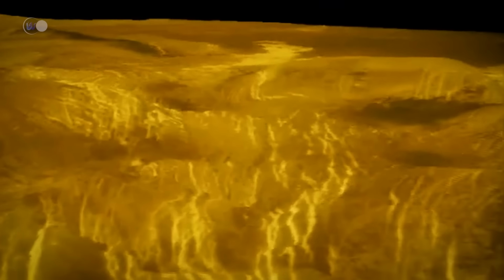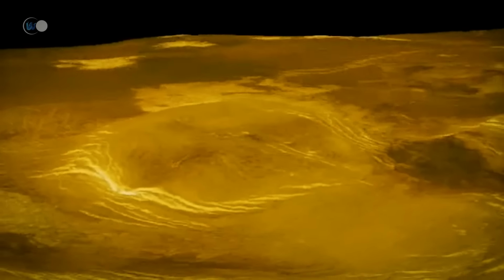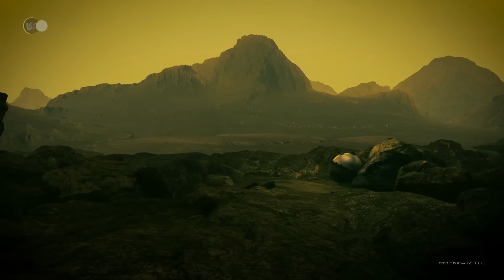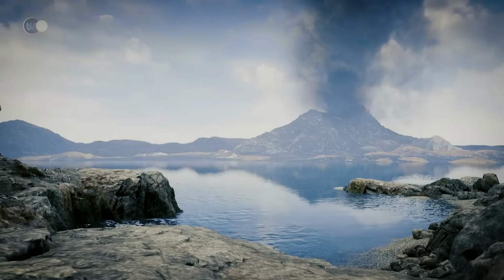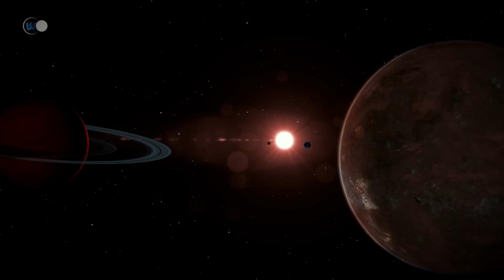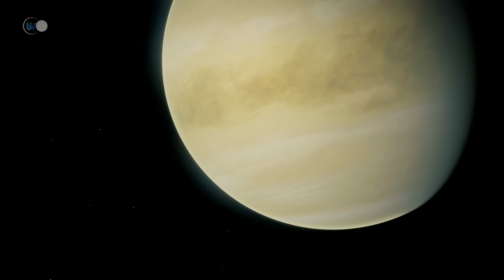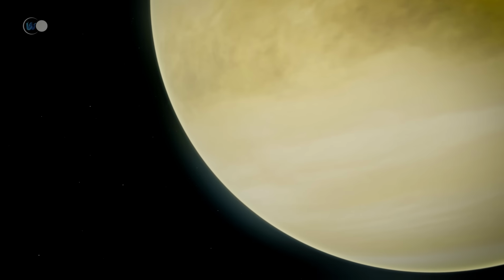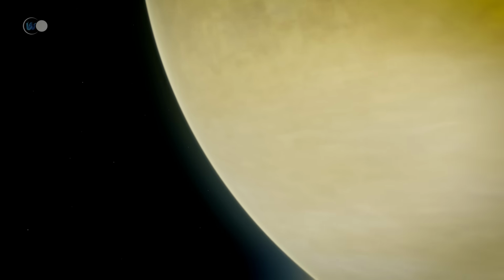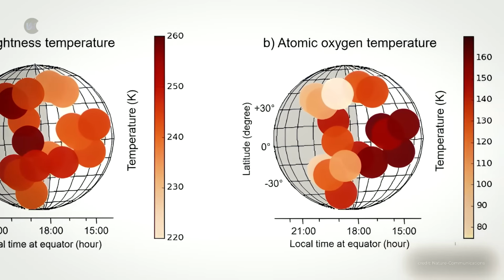A shocking discovery, as we didn't expect to find this type of evidence before the 2030s. Above all, it's a first step towards learning more about Venus's volcanism, a crucial step towards a better understanding of how its runaway greenhouse effect came about. In November 2023, another discovery stirred the scientific community. This time, researchers detected atomic oxygen in the atmosphere of Venus. This discovery may help us better understand why, despite all their similarities, Earth and its neighbor are so different.